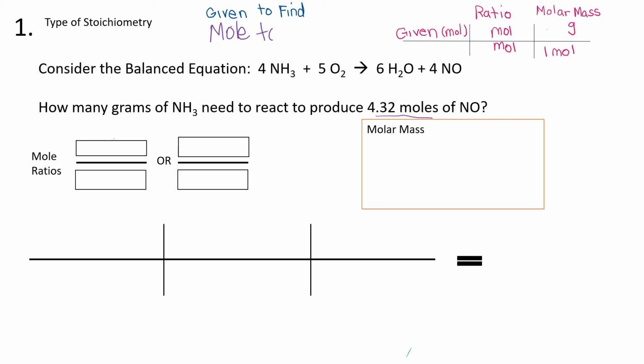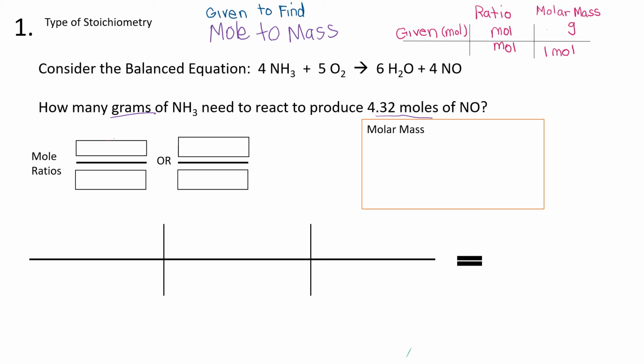And they want us to find how many grams. So grams is a unit of mass. So it's a mole to mass problem. Okay, so if you start looking at your notes, once you write everything down and you have the setups, that's going to allow you to find out, oh, that's the work I have to do.